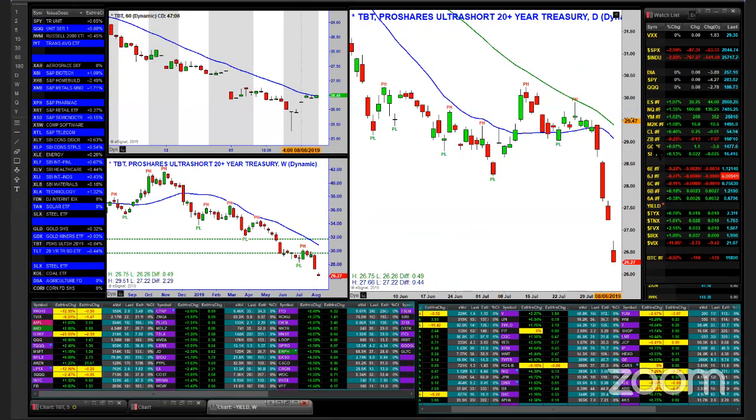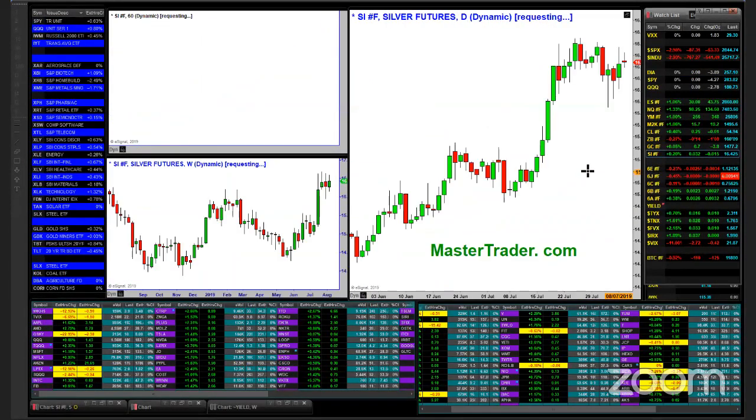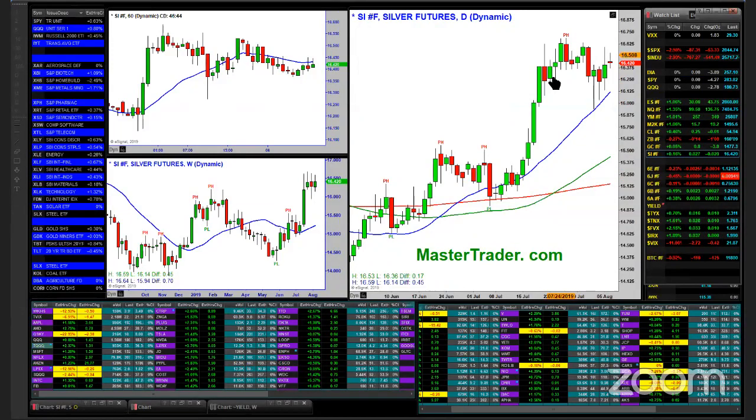And gold moving up nicely. When markets historically move down like this one did yesterday, gold tends to do well, and this has been consolidating for a while. We've gone over how bullish the longer term charts are on this, suggesting it's going to go higher. Silver kind of lagging, but it brought up the rear, where gold moved up really nicely early on, like back here, and then this followed, and so this is just consolidating, and it should follow gold once this consolidation is over. It looks great. It's just consolidating up here after this move up.